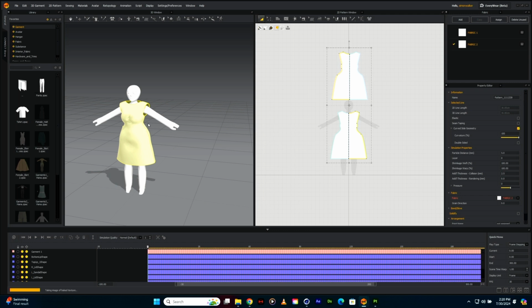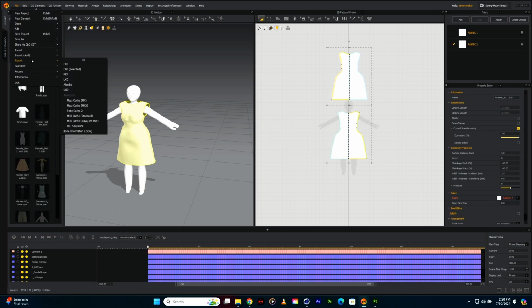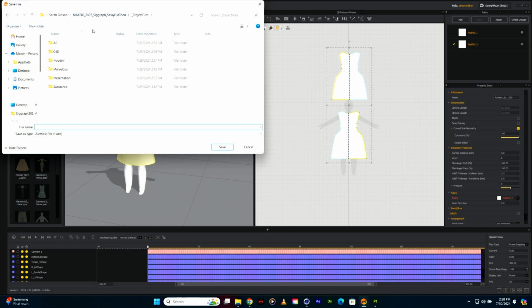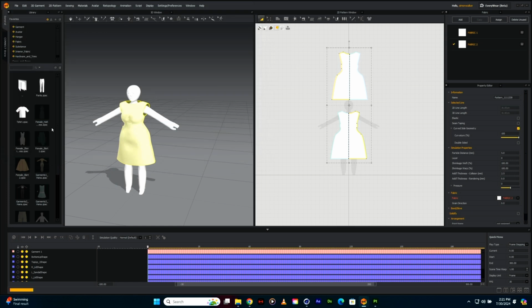Now, to export out the Alembic, we're going to do the same kind of thing. We're going to File, Export, but we're going to go to Alembic here. Same folder setup, but I'm going to go to Marvelous, to Cinema 4D, and call this Potato Sack Dress V001. Save.